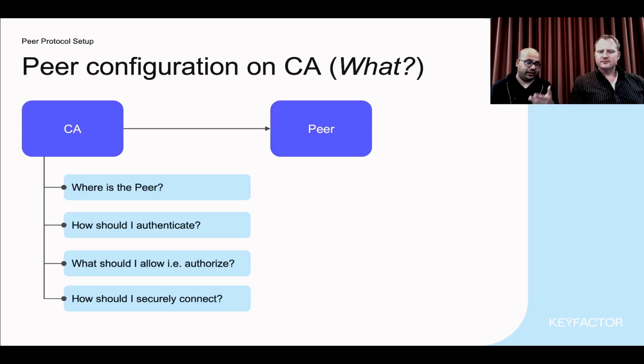So in the CA, if the RA and VA are connected, what kind of requests should I serve? If an RA is reaching out to me, should I allow it to create a user or identity? Should I allow it to revoke a certificate perhaps, or what kind of things? That kind of thing is handled with authorization. And finally, how to connect to it securely. That is where we will see how a remote authentication with key bindings can be set up.